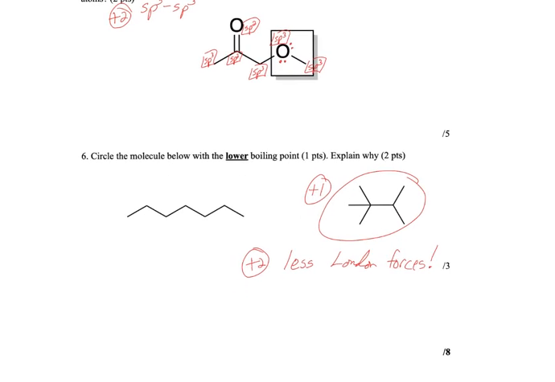For this one, boiling point, has a lower boiling point, make sure it has lower. These things have more London forces. This has more London forces. This has less. Less forces means less intermolecular interactions. So this would have the lower boiling point. So it'd be easier to boil. But again, a lot of people said something about bonds breaking. There's no bonds breaking in boiling.